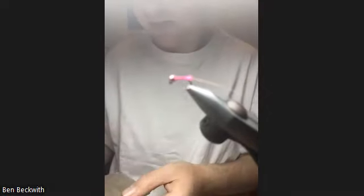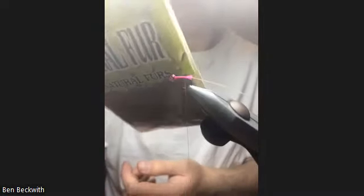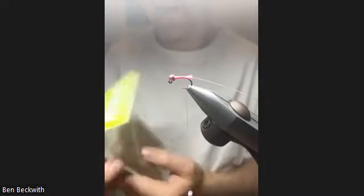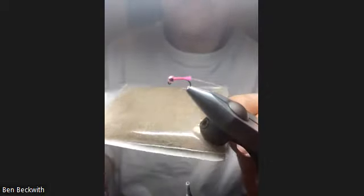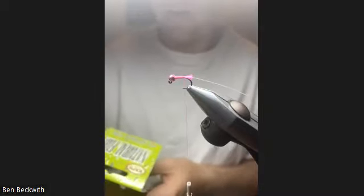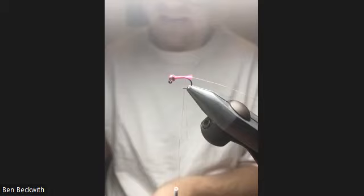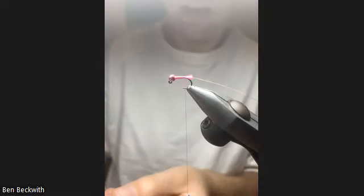So the original I think was a hare's ear. I've really got into using a possum dubbing. So it's Australian possum. It's similar color to hare's ear, but, I don't know why, I prefer it. I find that when you buy hare's ear from companies, you get quite inconsistent colors. You get dark, you get light, you get guard hairs, you don't. It's a real lucky dip. Possum is much more consistent in its color.